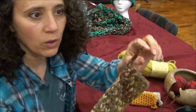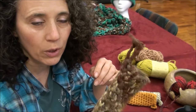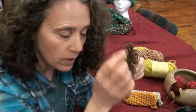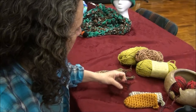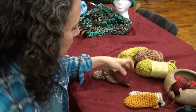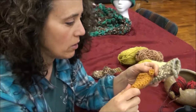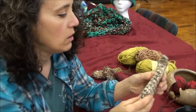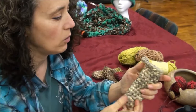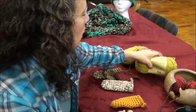This one is also very well used. I've got the little loop here, and you can see it's getting pretty worn out. I've had these for years because I hang these on little nails right above my fireplace, and that's why those look like that. But I do keep some of these in the drawer in my kitchen as well. So this one's never been used. This is a brand new one. And this one, I don't know if I've ever used it or not, but you can tell it's pretty new.